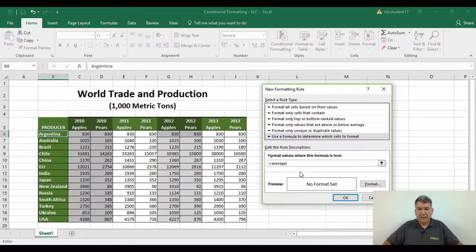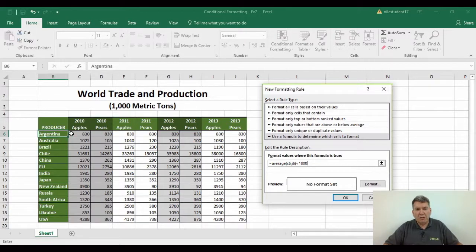And I'm trying to say the average of C6, so I can type in C6, to J6, and close my bracket. And I'm asking the question there, is that less than 1,800? Now, if that were to be the case, it's then going to turn the color red.